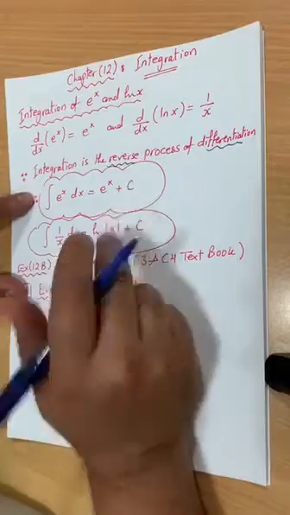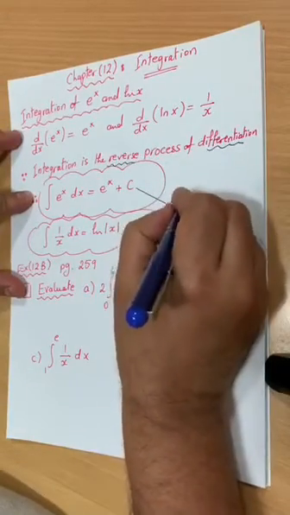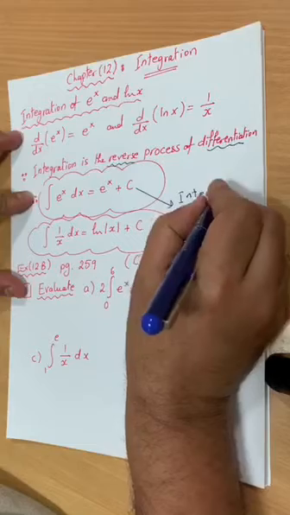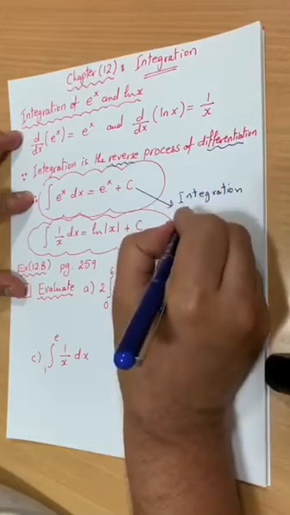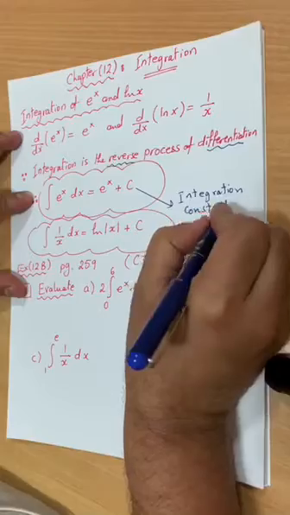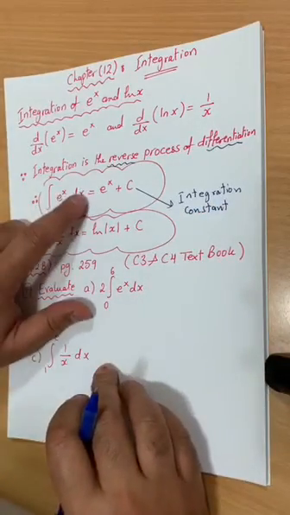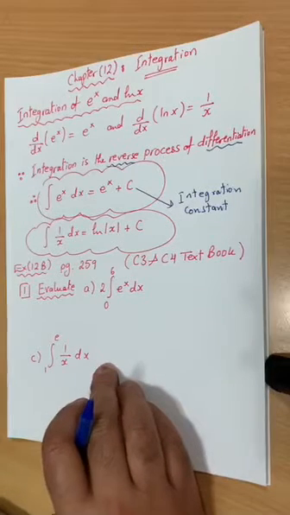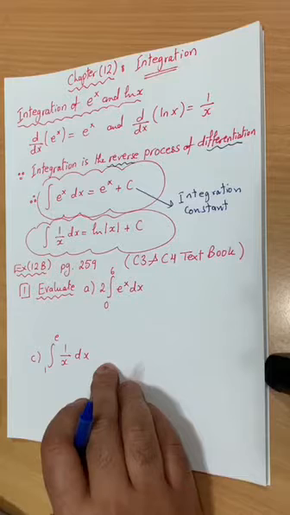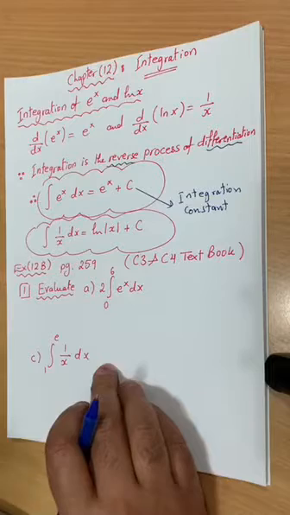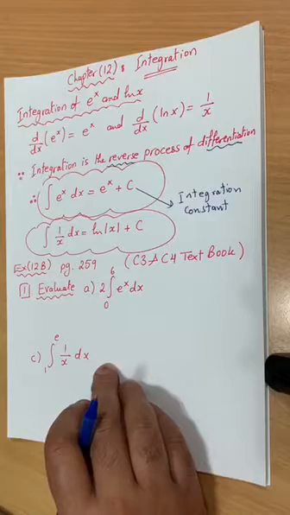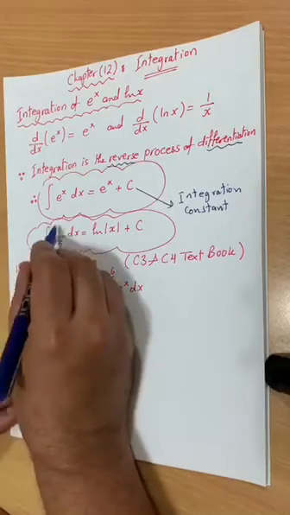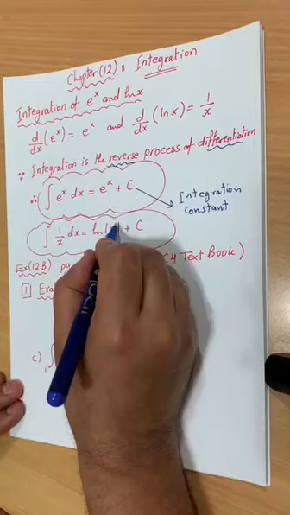Why do we have to write C? So C, you remember that we called it the integration constant. Integration of e^x with respect to x is e power of x plus c, because this integration is indefinite integration, it's without limits. The definite one, you have limits. So you're supposed to replace the values of the x which are given to you without writing the integration constant c. And integration of 1 over x is ln modulus of x plus c.